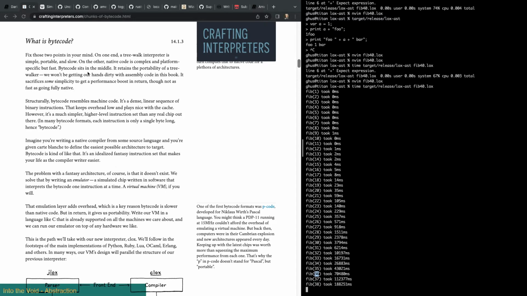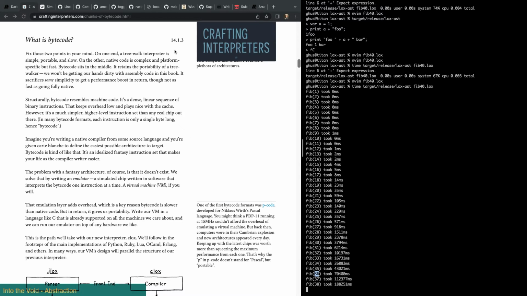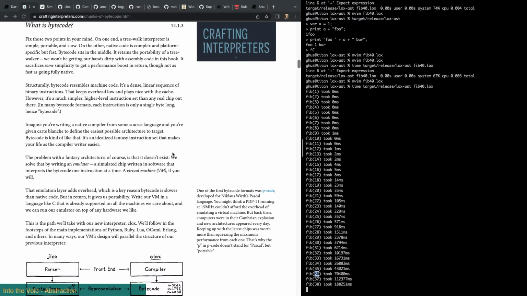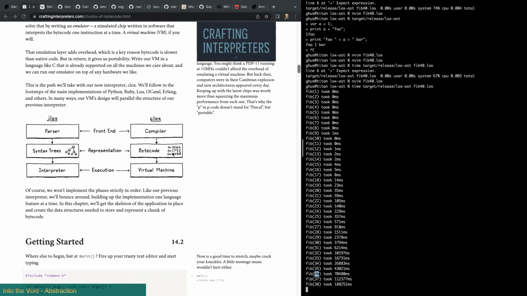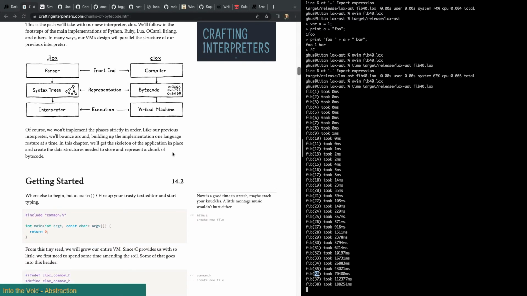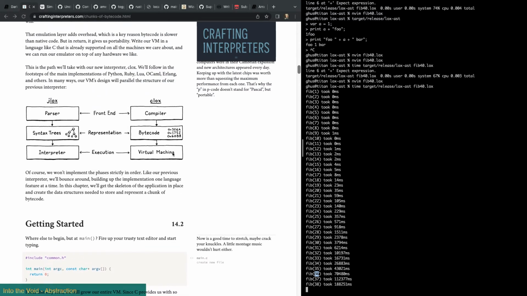So, we play around with bytecode in Advent of Code, right? The Intcode machine, famously, was essentially a bytecode machine, and various other ones. Even the Cinecore challenge had a bytecode thing. So this is something we're pretty familiar with. So let me just see if we can skim to getting started here. What are we going to do here?